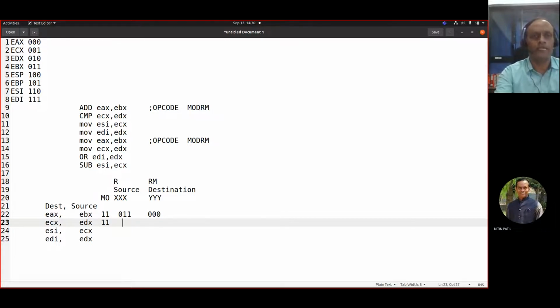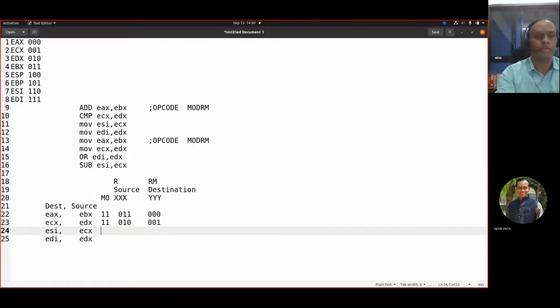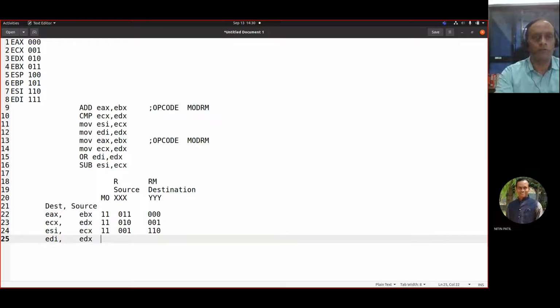EDX is 010, and then we have ECX as a destination, 001. Similarly, ECX 001, ESI 110, then EDX is 010 and EDI is 111.